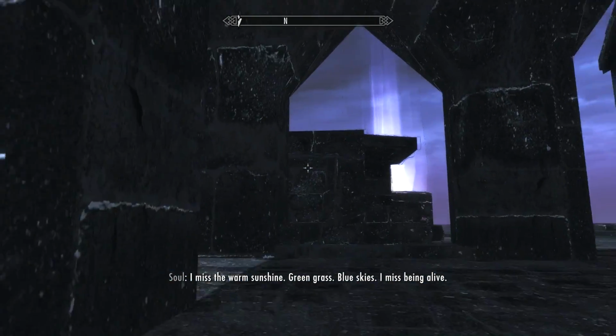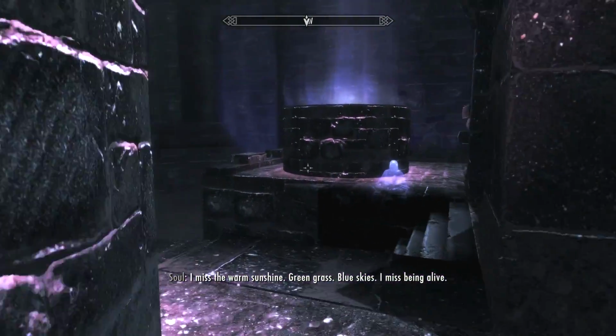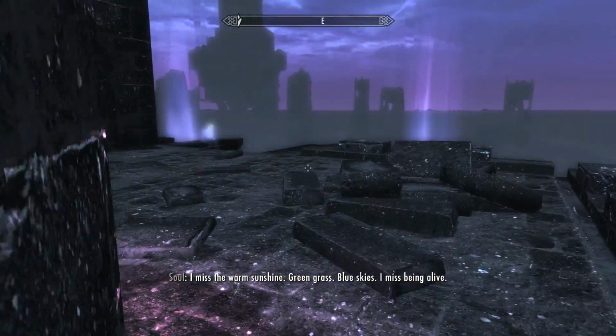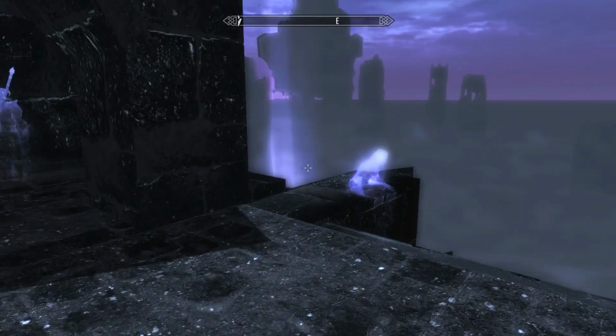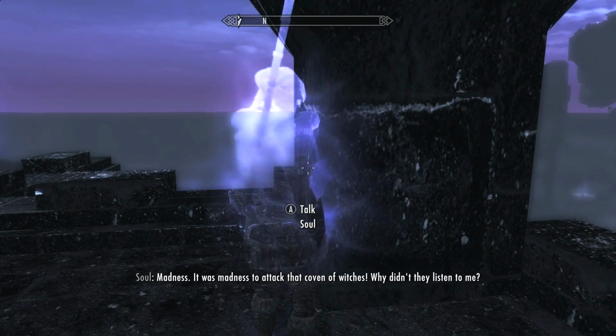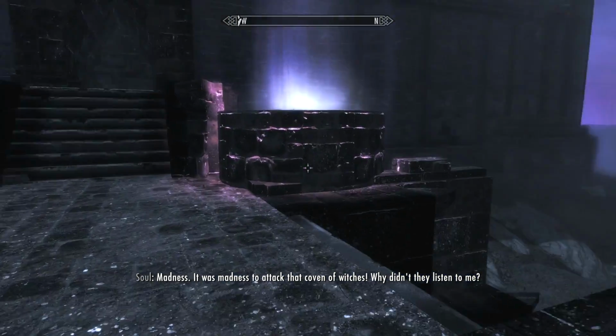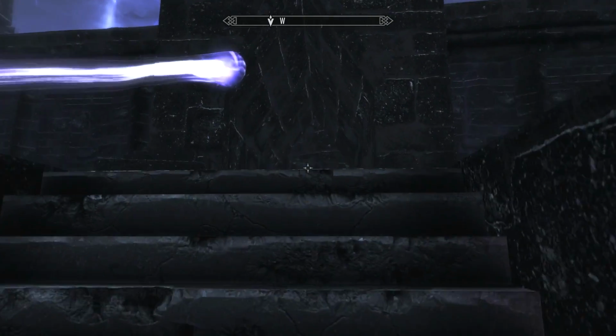I miss the warm sunshine. Yeah, you souls all say the same thing. How about get some distinguishing aspects between you guys? Distinguishing dialogue, jeez. Okay, soul, right? Yes, nice to meet you, soul. Madness. It was madness to attack that coven of witches. Why didn't they listen to me? I'm not sure, man. That's something you have to figure out for yourself.